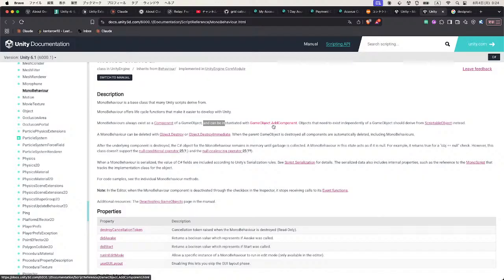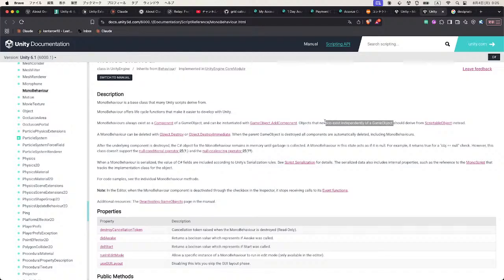Yeah, that makes sense. And objects that need to exist independently of a game object should derive from ScriptableObject instead.